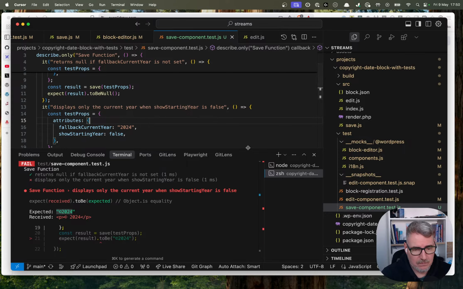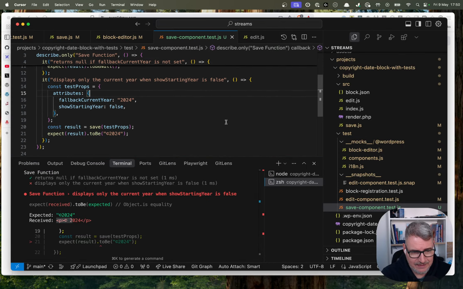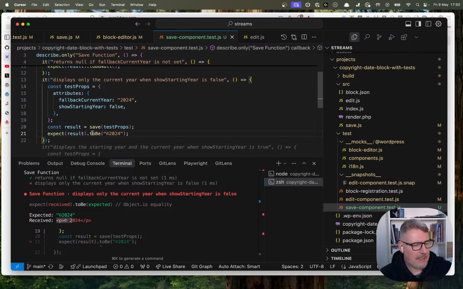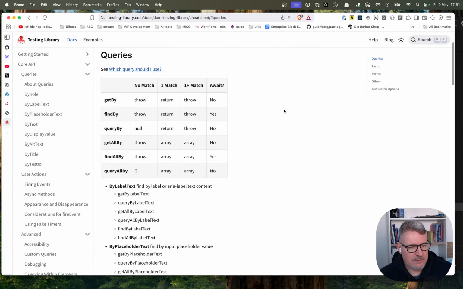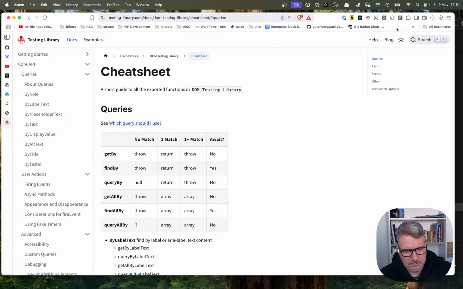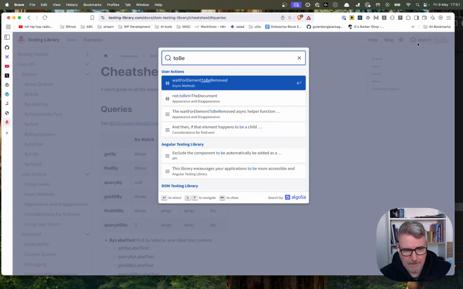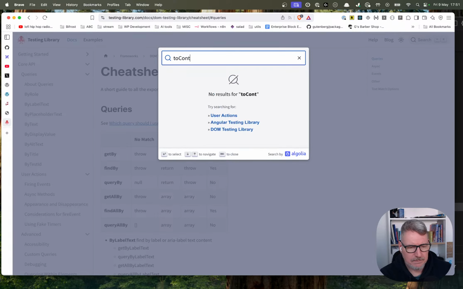So we can solve this in different ways. What I would do is make it so that instead of being exactly like that, it contains this thing. Let me check if there's an assertion that we can use instead of to be, to contain.